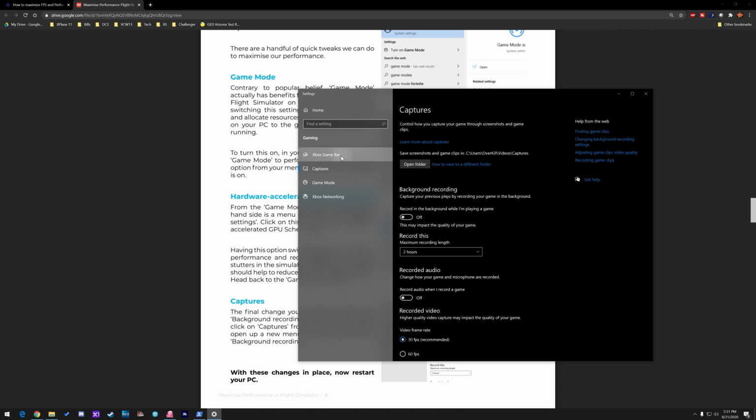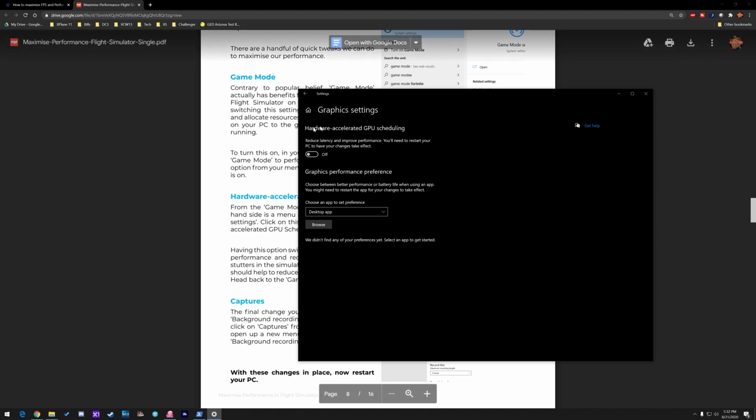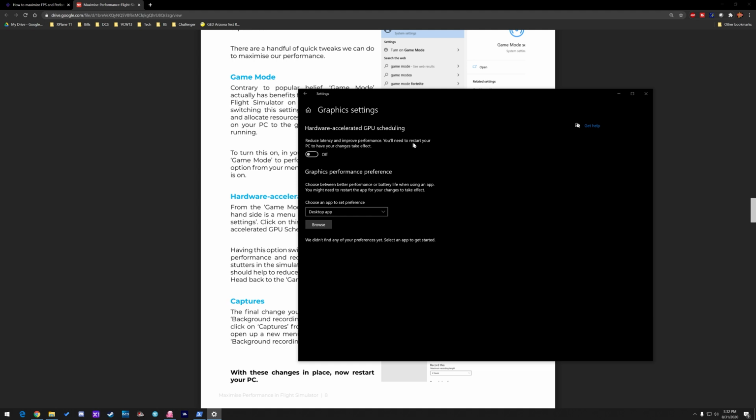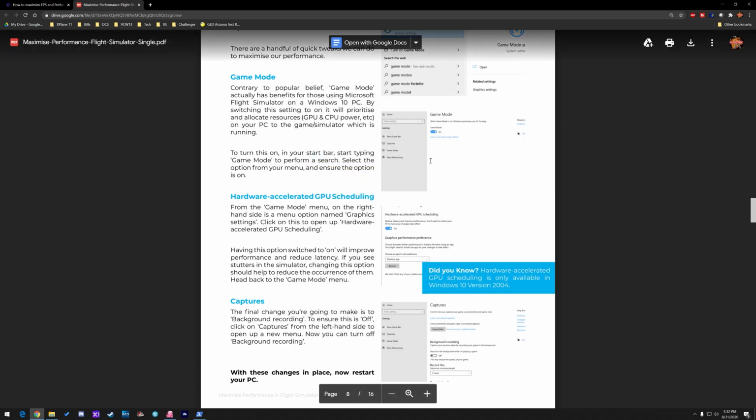Check our captures. We're good. Xbox game bar. I don't like the game bar, so I'm still going to disable that. Well, actually, we'll go to graphics settings here. Hardware accelerated GPU scheduling. Reduce latency to improve performance. You'll need to restart your PC to have the changes take effect. So we are going to switch that to on. Okay. Now, we will reset the PC here in just a second.